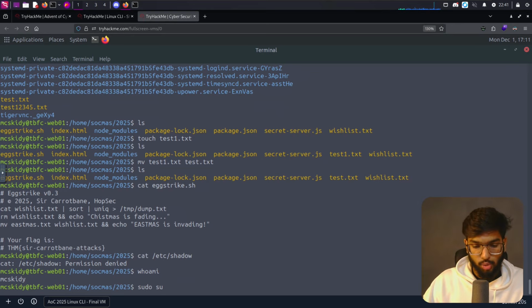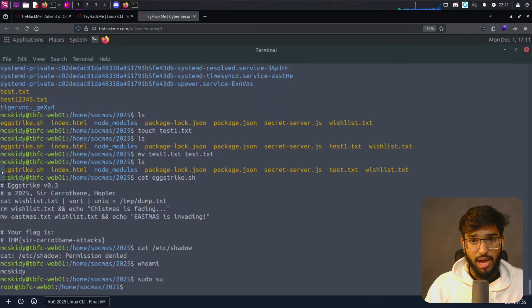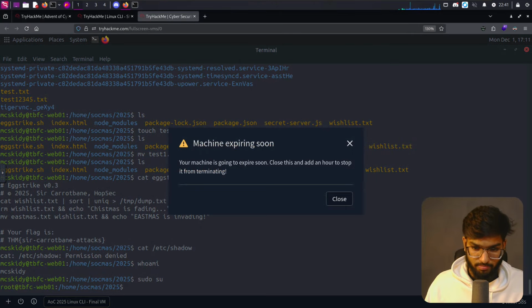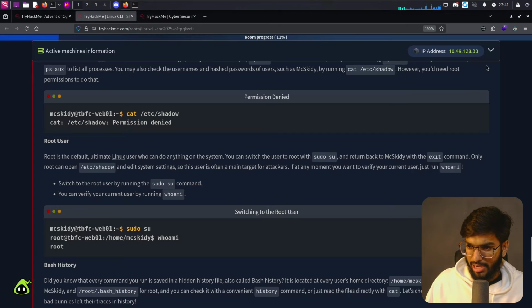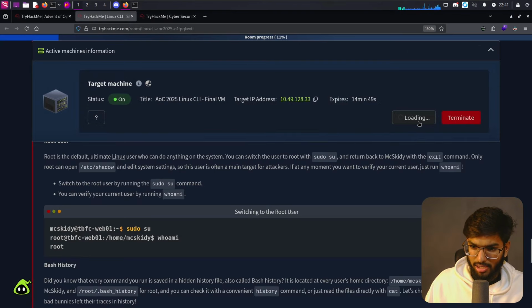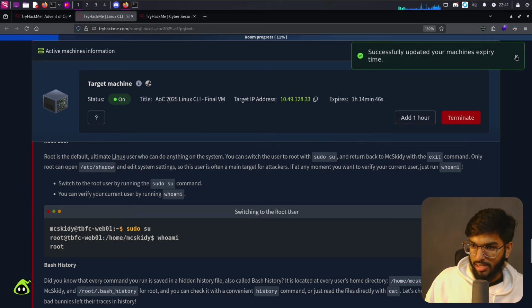It's going to switch user. By default, if I don't mention any specific username, it's going to be root itself. Or if I call it admin1, it's going to switch to the admin1 user. In this case, let's just type su, press enter, and we are the root user. Generally, we'd need a root password, but here we do not require any root password. Let me also increase the machine time. Can I add an hour? That's good. We can add an hour.